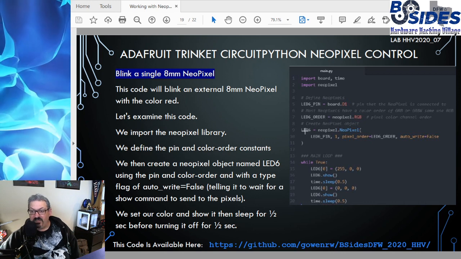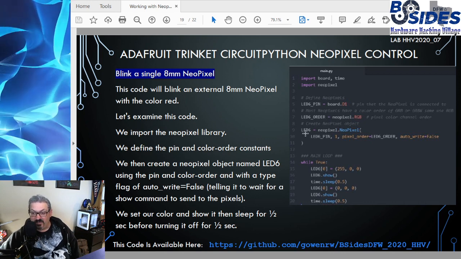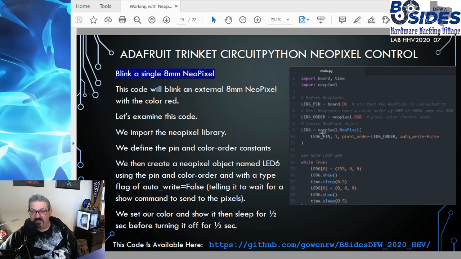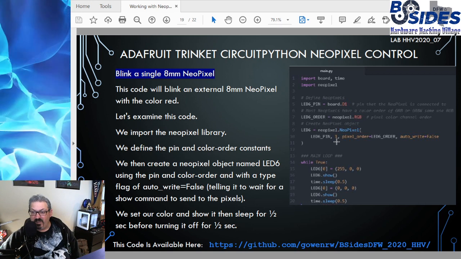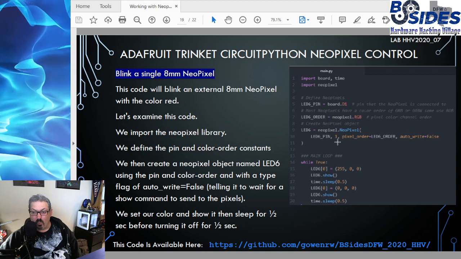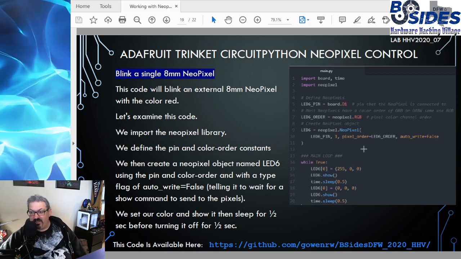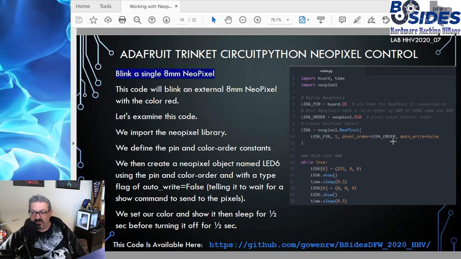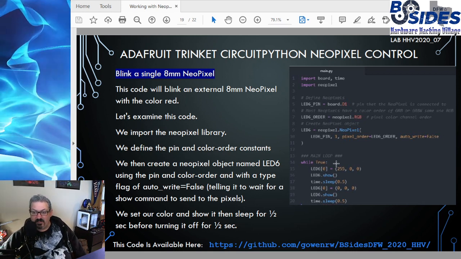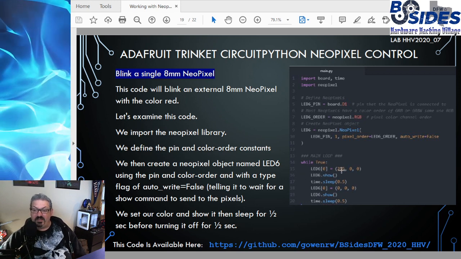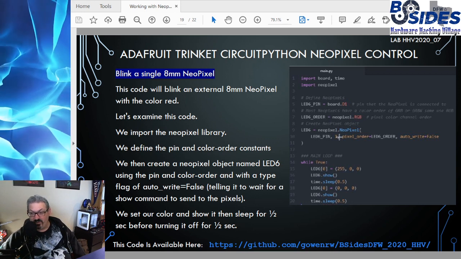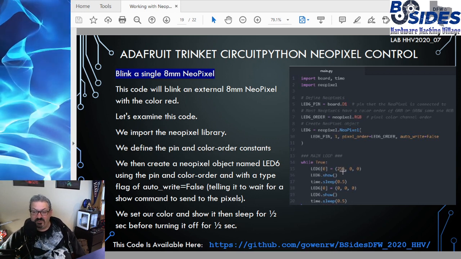Then we're going to create the NeoPixel object. My LED6 equals NeoPixel that is set to the LED6 pin. I put the number 1 here because this is the number of pixels, so this has 1 pixel in the string. Then my pixel order is equal to LED6 order, and in this case, I'm setting auto write equals false. Then I'm going to run through the main loop where LED6 0, the first LED in the strip, which we only have 1, is equal to 25500.